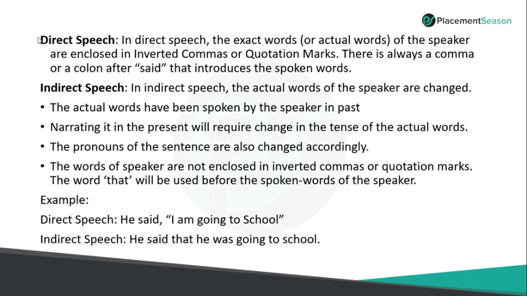In direct speech, the exact words of the speaker are given in quotation marks. So it is pretty easy for you to identify if the sentence is in direct speech or indirect speech based on the sentence structure. Okay, in direct speech, always a comma or a colon is used after said. This introduces the spoken words.